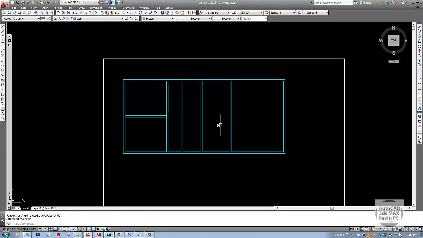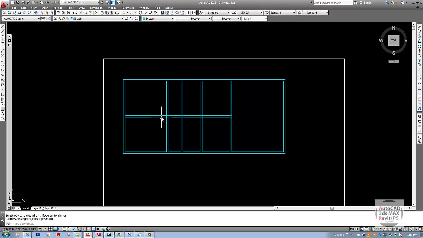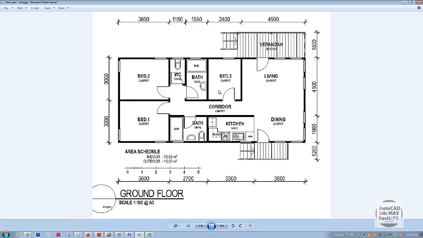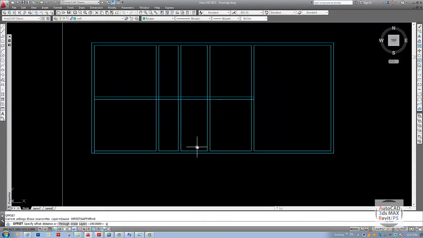Let me make a few corrections. For example, this line will go and extend till this point, you can see it, and then we have this point as 1900, so I'll give the first point as 1900 and this will extend till this point.